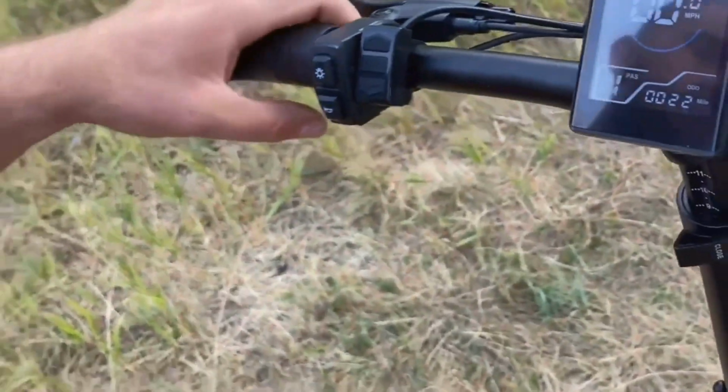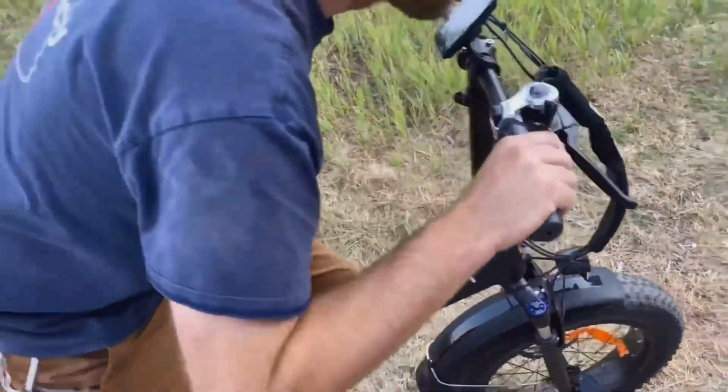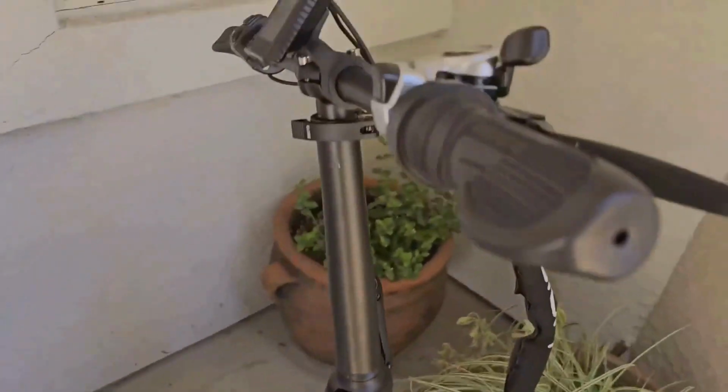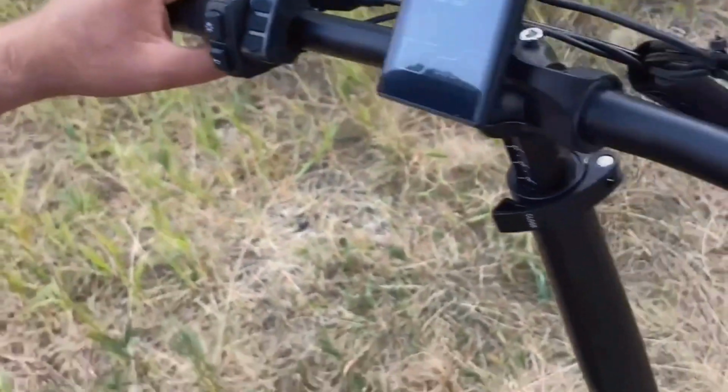If you're new to e-bikes, no worries. The controls are easy to get the hang of. The display tells you everything you need to know, and there's plenty of adjustment to make sure you're comfortable no matter your height. If you're someone who loves to tweak riding settings, you'll appreciate being able to flip between throttle, pedal assist, or straight-up human power anytime you want.